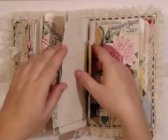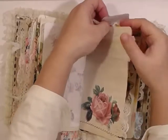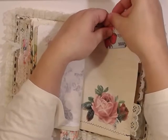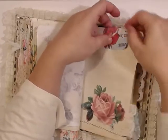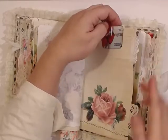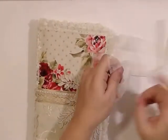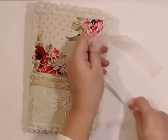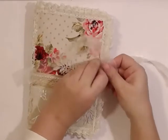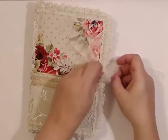So that was my book. I hope you like it. Tell me what you think. If you have any remarks or comments, what would you like to see, or your opinion. Just tell me your opinion. I'm free and open to hear everything. So I close it. I hope the lady that got it from her mother will like it. I hope her mom will like it, because as she told me, her mom likes everything handmade. And I hope she will enjoy it and have fun with it.